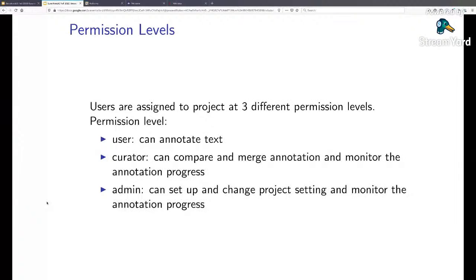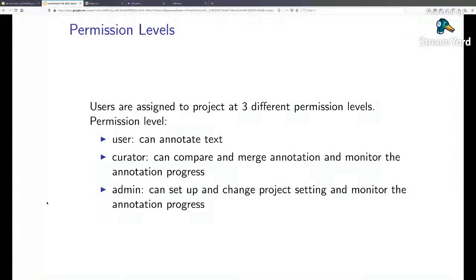Then we have, for example, another role, the curator, who can compare and merge annotations and monitor the annotation progress, especially for big projects where we have different users and many texts. And then, of course, the administrator who sets up the project, changes settings, uploads documents, uploads guidelines, and this is a very important part, and can also select tag sets and layers, etc.